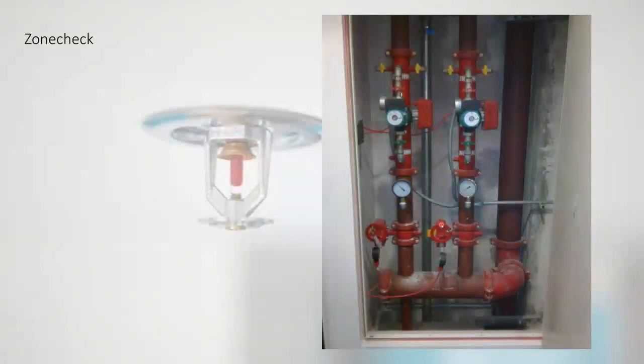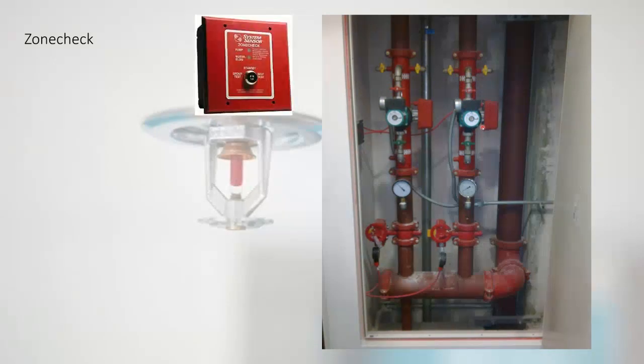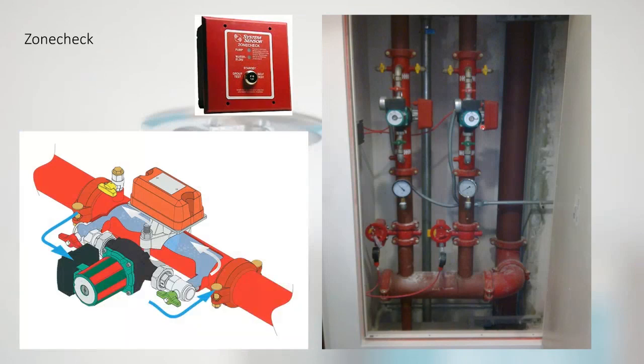Another way to do it is installing zone checks. Not a very good picture again. However, zone check works exactly the same way, except you don't have the 15mm test line. That there, from here to here, is a test line, and what you've got is a small pump in here, which will circulate the water without discharging it to drain, and when it does that, it activates the switch, sends a fire alarm. To do that, you get the key switch, you operate it by key, it operates the pump, takes the water around the flow switch, and gives a signal.